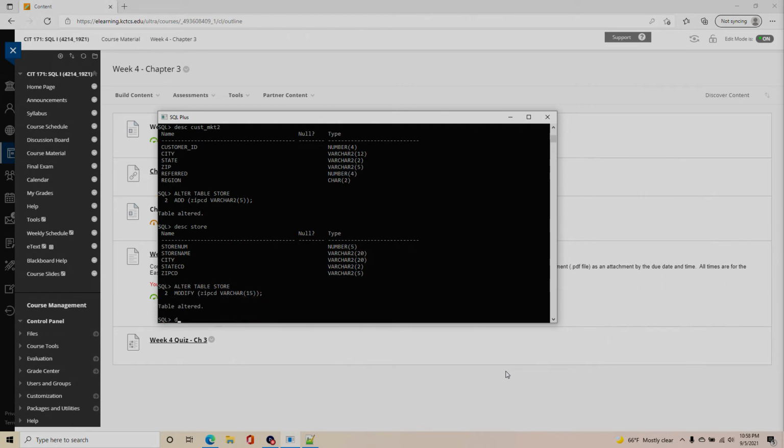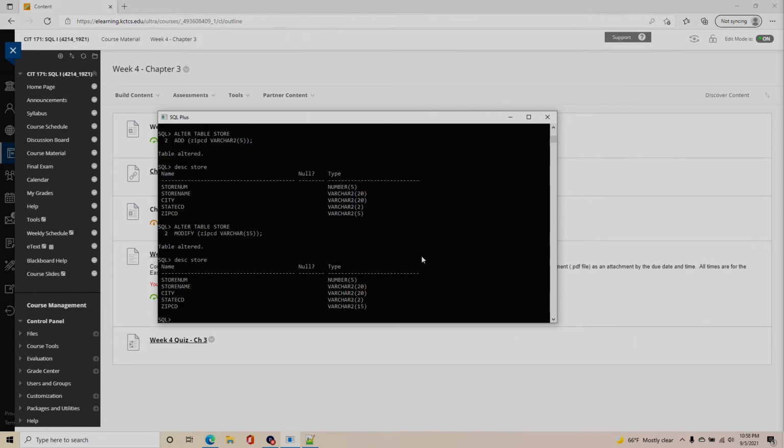End it with my semicolon. Table is altered. If I do describe store, you can see now instead of varchar 5, it's varchar 15. So now I've expanded or modified the column in my table. So two different ways you can alter a table here. Alter table, add a column.